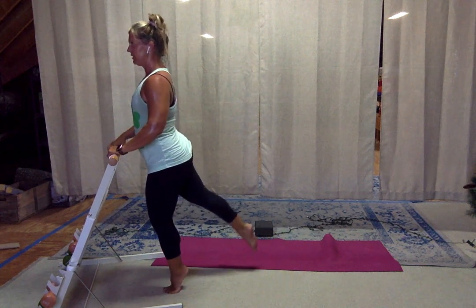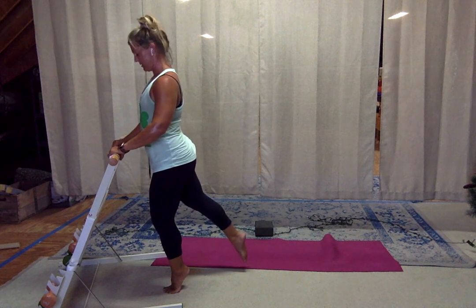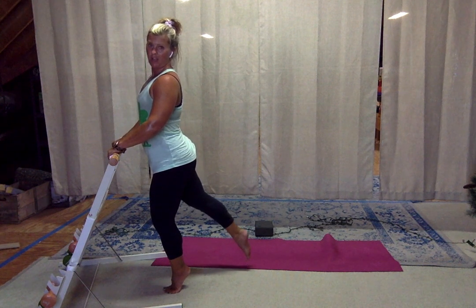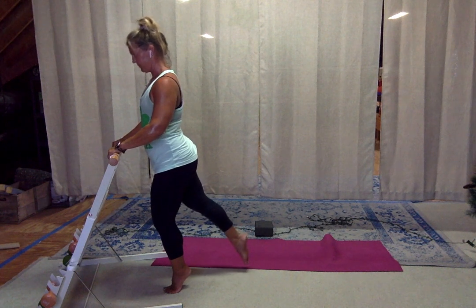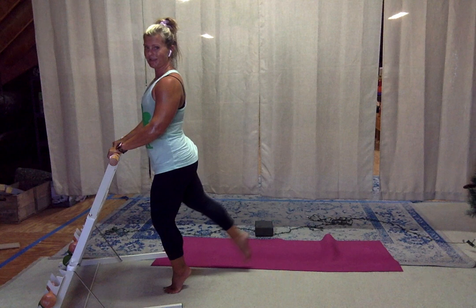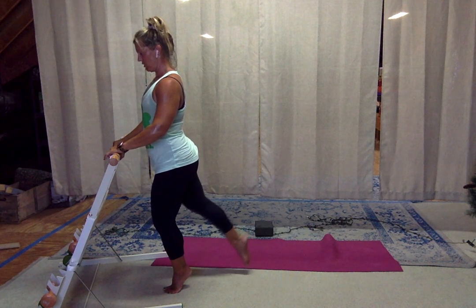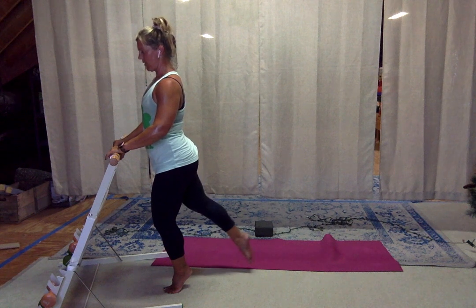Again, add the heel lift on that standing leg, but make sure you're supporting yourself with that bend. 8, 4, 3, 2, tiny circles, in and around, in and around. It's small. 8, 7, 6, 5, 4, 3, 2, 8 more circles. Then we're going to reverse. 4, 3, 2, circle out and around, out and around.